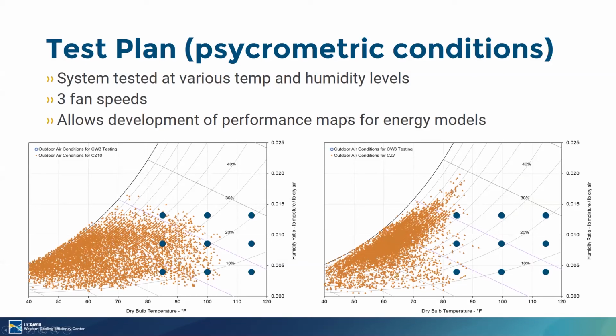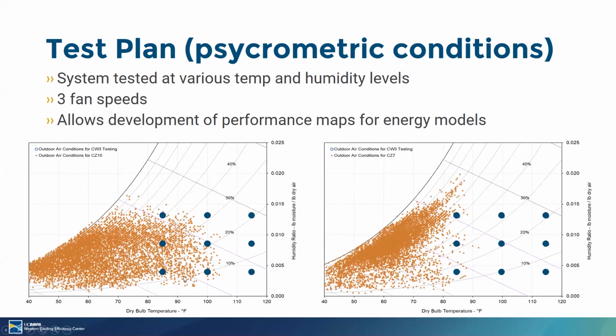This project was funded by San Diego Gas and Electric, so they're particularly interested in San Diego climate zones. You can see here two climate zones in San Diego territory. Climate zone 7 is coastal, very mild. This is one data point for every hour of a typical weather year, so there's a lot of winter data in here as well, when you would not be cooling. And climate zone 10 is also in San Diego territory, but it is much warmer, more inland.